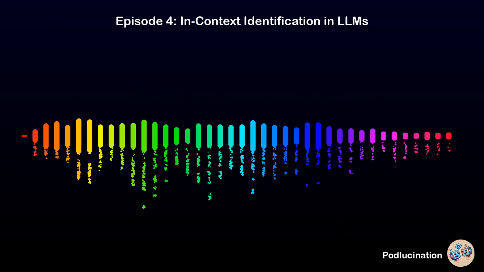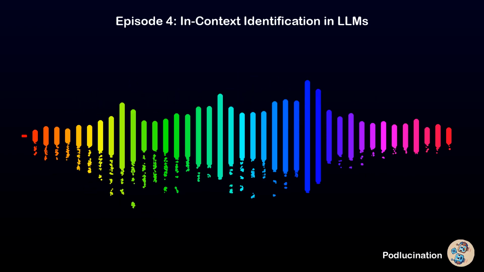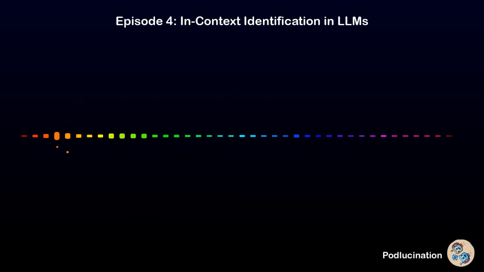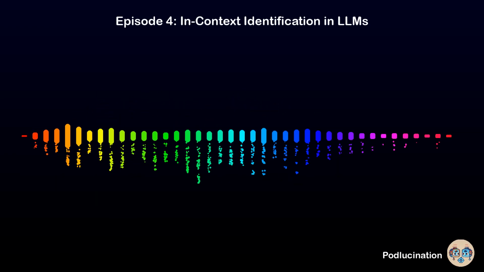Okay, I want to switch gears one more time and go back to the information flow routes paper. They mentioned that their method is not only much faster than the traditional patching circuits approach, but it's also more versatile. Can you give us an example of what that versatility looks like in practice?